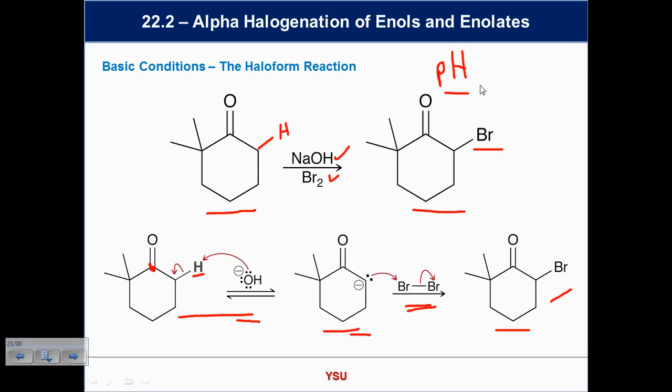If you understand a little bit about pH, you have a really good chance of doing these mechanisms, even if you haven't seen the mechanism before. If you don't understand pH, I might as well be writing in hieroglyphics. Okay? Understand pH and you can get a good start on this stuff. So we've changed from acid, where we did H plus and Br2, and now we've done the counterpart where we did the base with Br2. You get the same outcome, but again, negative species. Everything along the reaction profile is negative to make sense of that.